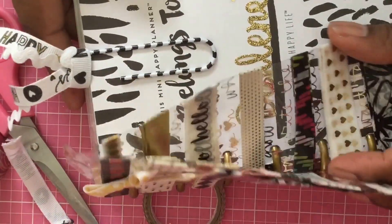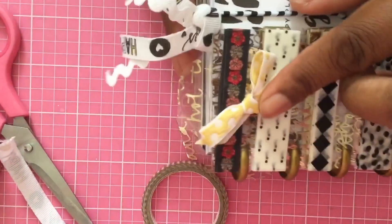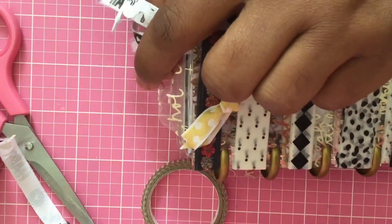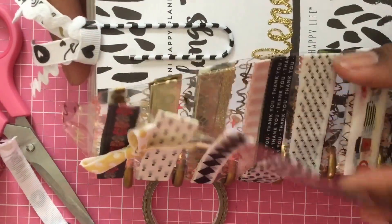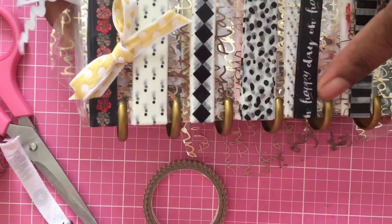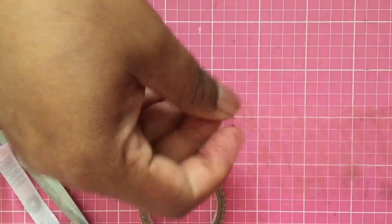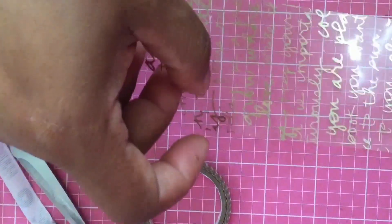It is a book — you can see it's more than one page; I made three for my planner. This is the little bow that I'm telling you about that I'm trying to make, and this is the little tab so that you could see it on the outside of the planner. What I did was punch it. So your next step — before you put the washi on, after you cut it to whatever shape you want — okay, wait a minute guys.